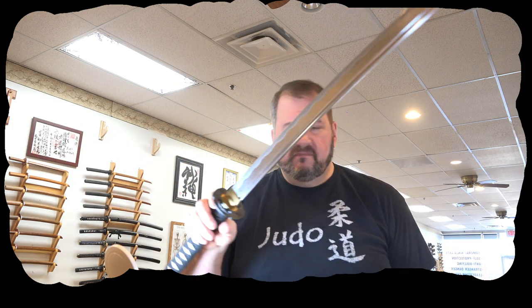If you order an aluminum alloy iaito from Japan, you can easily pay $500, $1,000, or even $2,000 for one of these. But a company like Handmade Swords — which I don't get paid to talk about — offers a decent quality sword good for practice for about $200. So which one would I pick? I don't know.